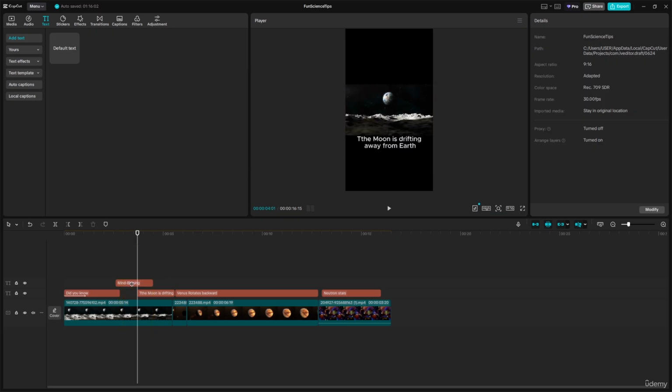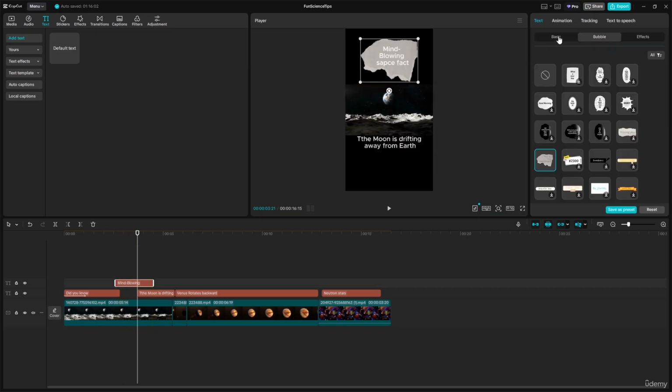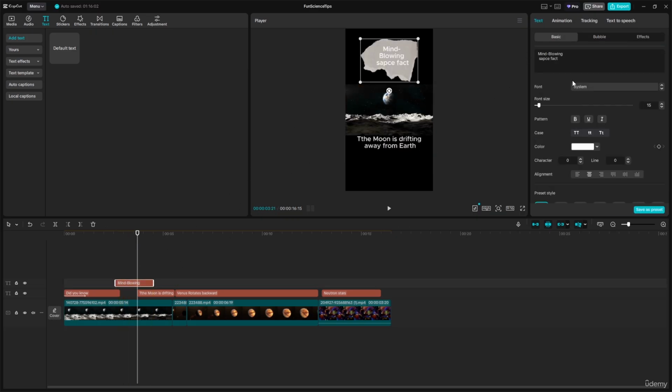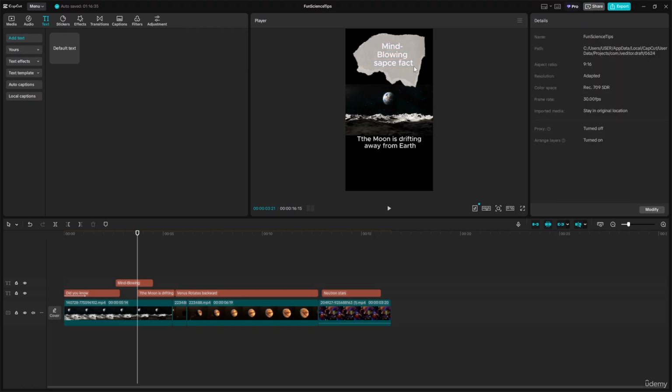The next thing is to go over here to the basics and increase the font size. We can just keep it for now, okay. So this is our mind-blowing space effect.